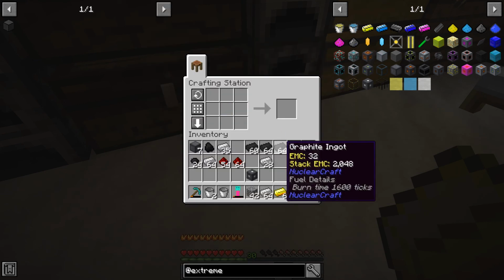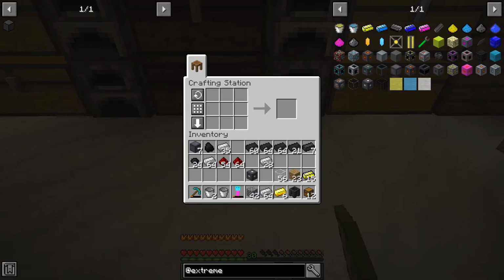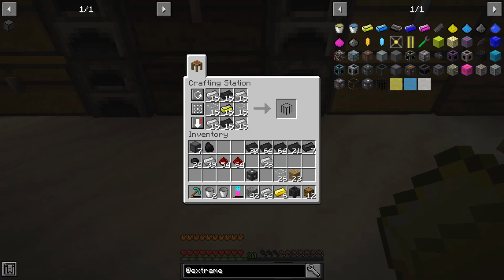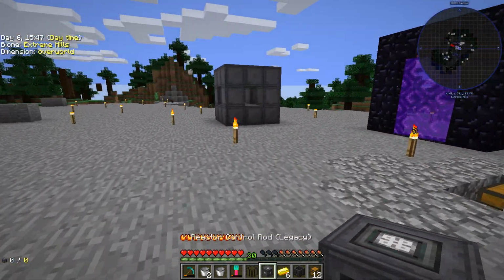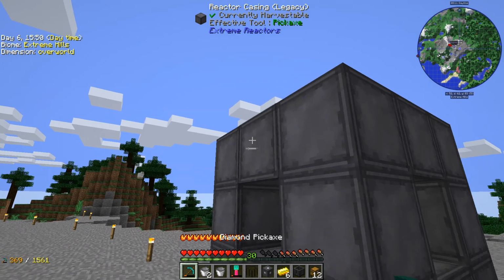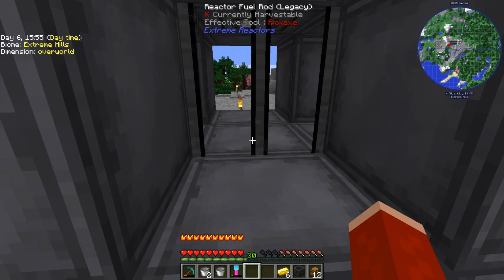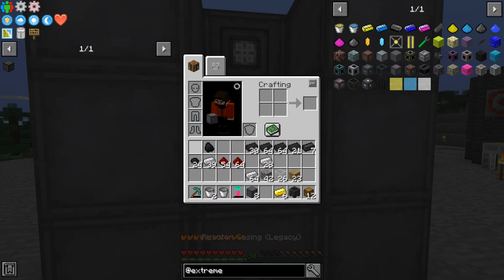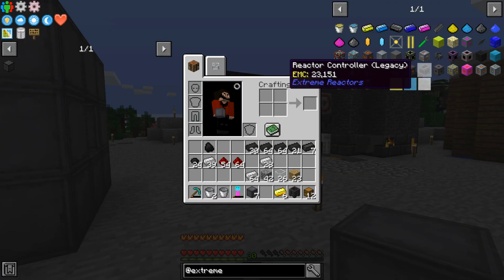Control rod. Fuel. Let's make the fuel rod. Need some glass. Okay. Got it. Okay, let's go install this bit. Here, fuel rod goes there. Cool. Pop this guy where it belongs. Almost there.